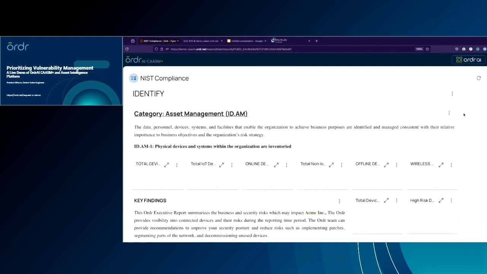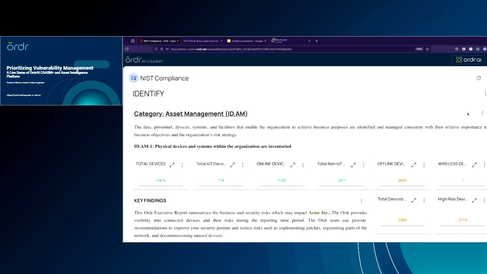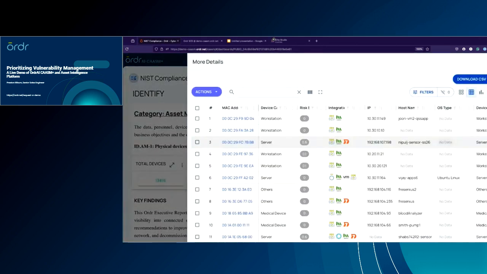One thing that's really nice is out of the box, like I said, with NIST compliance or other compliance dashboards, you can literally give your auditors read-only access to this section. They can go in and all of these are clickable. They can go in, understand all of the devices, probably leave you alone and not ask you any more questions. So I don't know how many FTE hours that eliminates, but probably pays for Order, if I'm being honest.